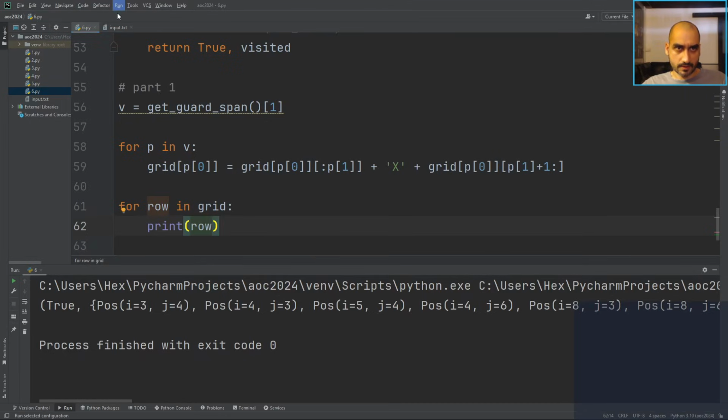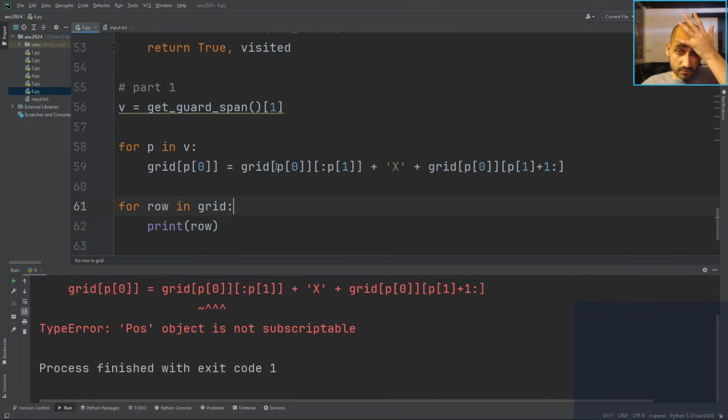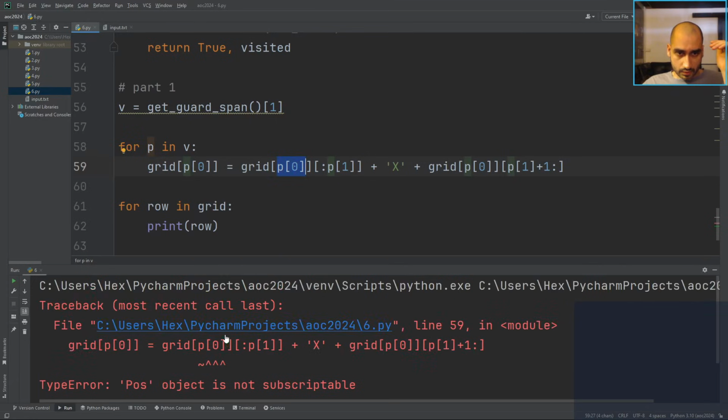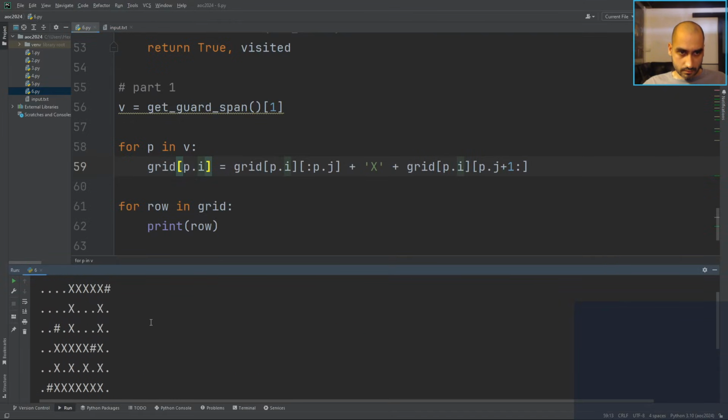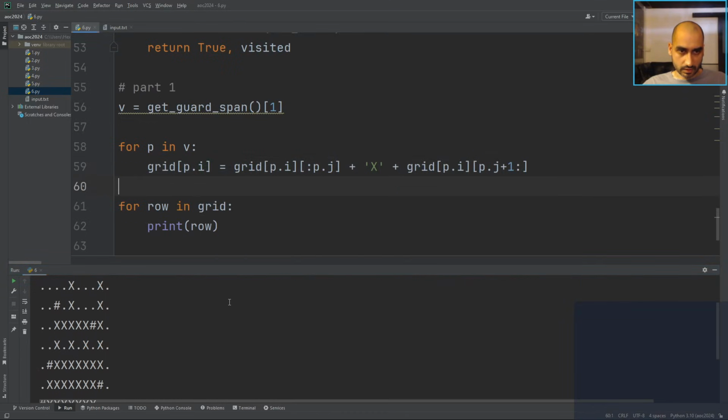Okay, what does this look like? Object system subscribe. What? Grid. Oh, yeah, should be p.i, p.j, p.i, p.j. Oh. p.i. All right, what's going on here?